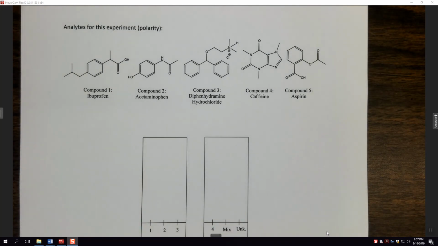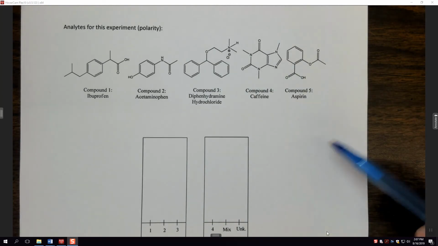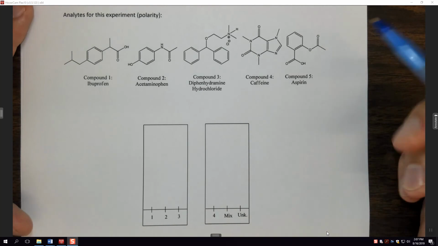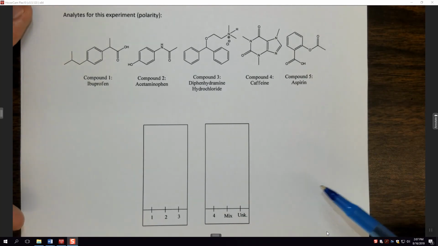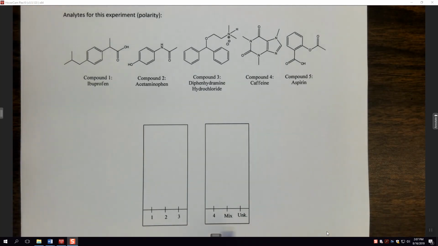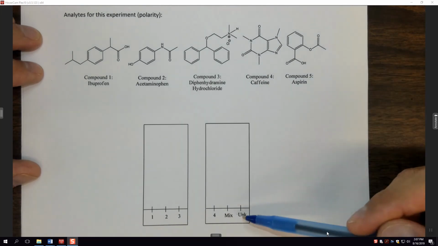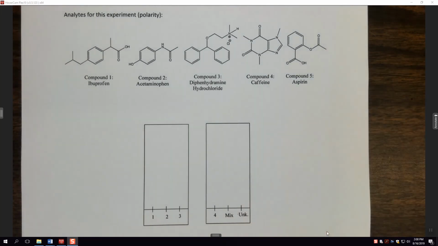In this course, of course, we're not going to be using things like LSD, which might be analyzed by TLC in a forensics lab. So we're going to use analogs, if you will, but the concepts are exactly the same. And you're going to spot these compounds, essentially 1, 2, 3, 4, and a mixture, and you might have to spot the fifth as well. I'm not sure exactly how you're going to get the 4 or the 5 compounds, so you might need to spot the fifth compound as well. You're going to spot a mixture, and then you're going to spot an unknown. And then you're going to elute these compounds.